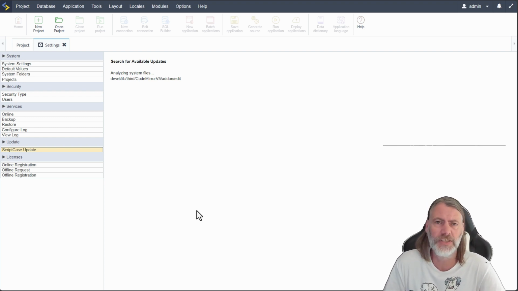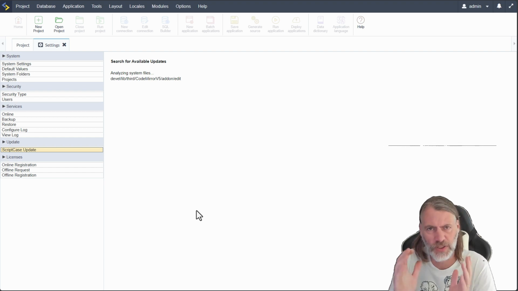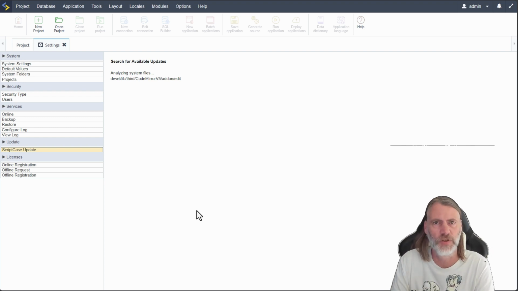And that's where the planning comes in. Now, you may not need to plan from the get-go. If you have a clear, good vision, go for it. Put it together, and then at some point you want to start tracking down, right, this is what this platform does, and these are the end results of these certain features. That way, when you come back to it later on, 6 months down the line, at least you will have a visual view of how everything worked and how everything linked together and so forth. Now, there are some tools in Scriptcase that will help you with that as well, and so you can also use those.